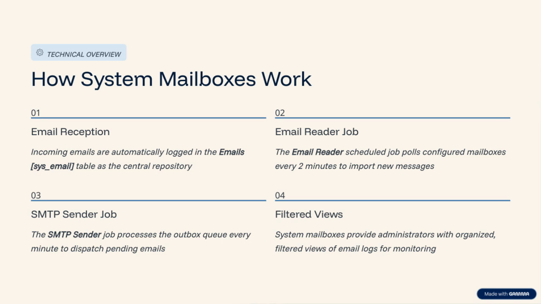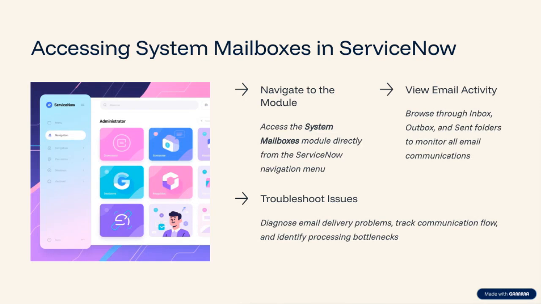Finally, incoming emails are logged automatically into the emails table, known as sys_email. This acts as our central repository for all email data, providing a reliable and organized way to store and access email information whenever needed. Together, these components form a cohesive system that keeps our email communication organized, efficient, and easily monitored. Now, let's talk about how you can diagnose email delivery problems effectively.